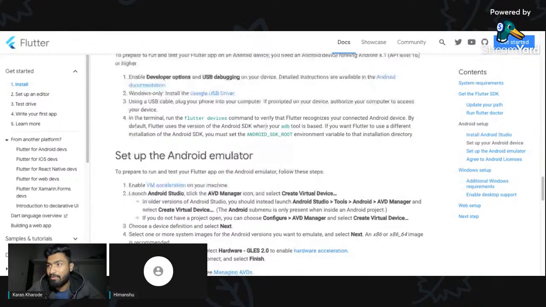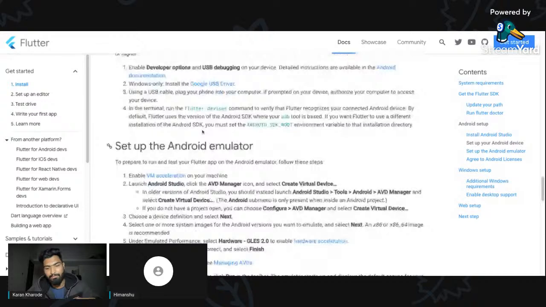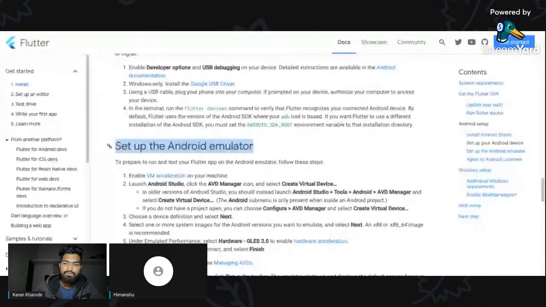You'll have to set up the emulator as well, because the emulator is what we'll use to run your applications on your laptop itself. Yes, you can use your mobile phone through a USB cable or Wi-Fi debugging. Whatever application you're developing, you'll have to install it on your mobile phone through USB or Wi-Fi. Or instead of that, you can just run an emulator on your laptop and run your application on it, so it's a virtual mobile phone inside your laptop.